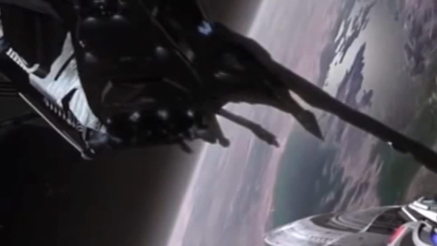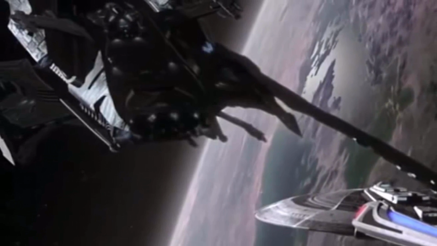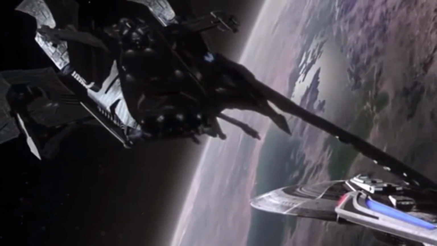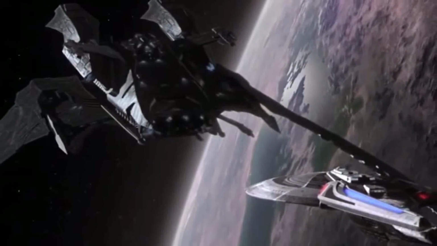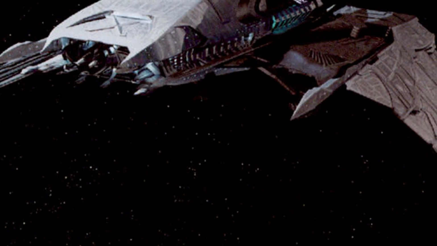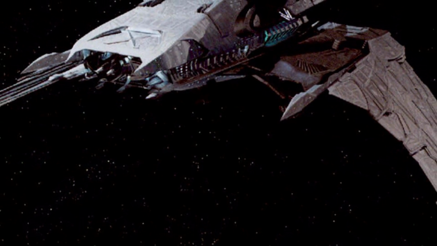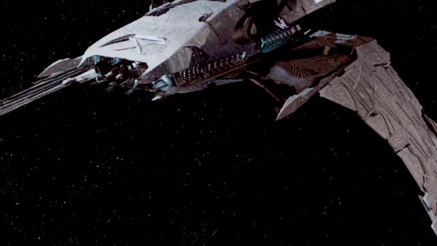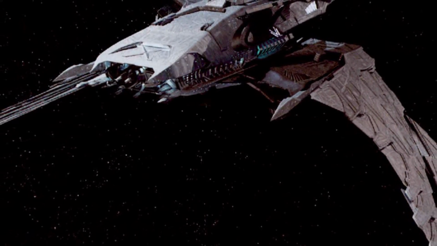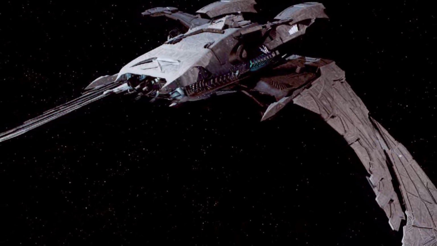Its length was 890 meters, beam 1,350 meters, speed at least warp 9.7. Armament: 52 pulse disruptor cannons, 27 photon torpedo launchers, and a Thalaron cascading biogenic pulse weapon. Defenses: primary and secondary shields and a highly advanced cloaking device.